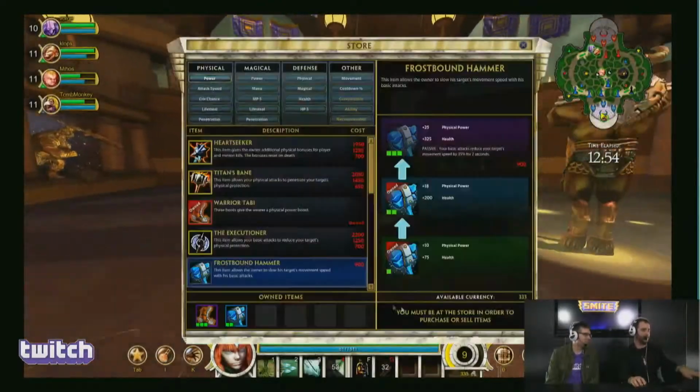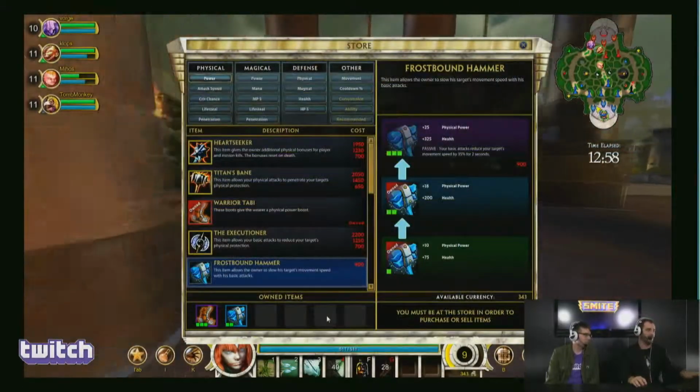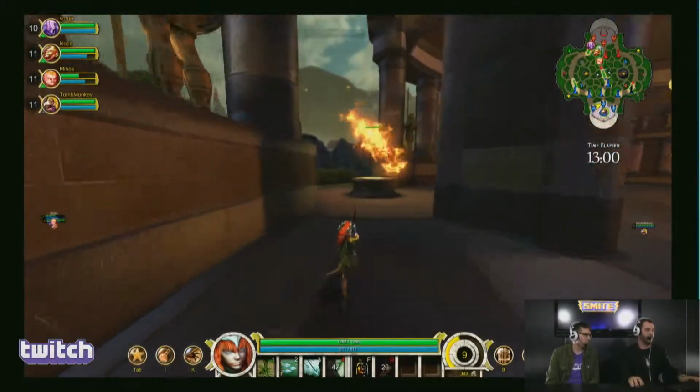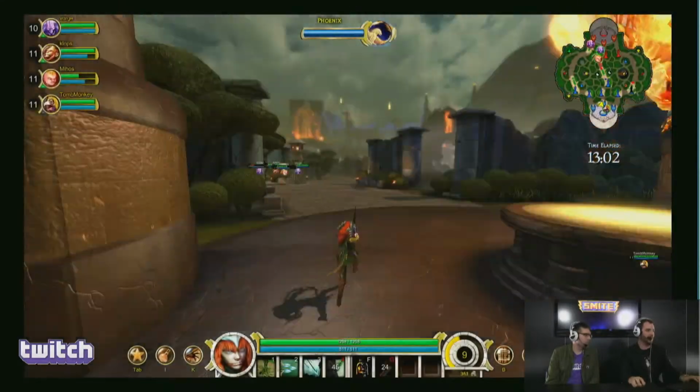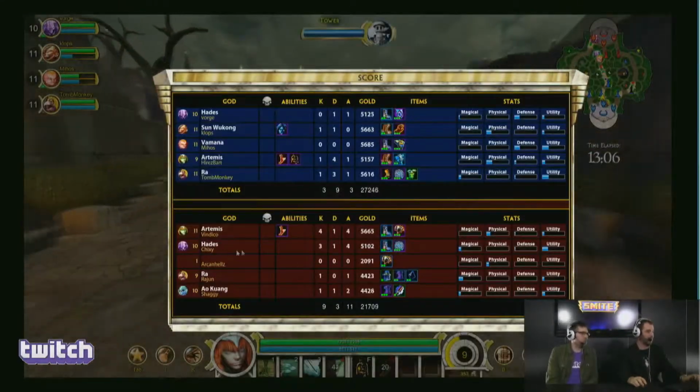There, I've picked up the second piece now to my Frostbound Hammer. You see I have the Warrior Tabi as well as the Frostbound Hammer here, so we're going to keep on with the keeping on and see if we can get another W here out of this relatively poor start for myself.